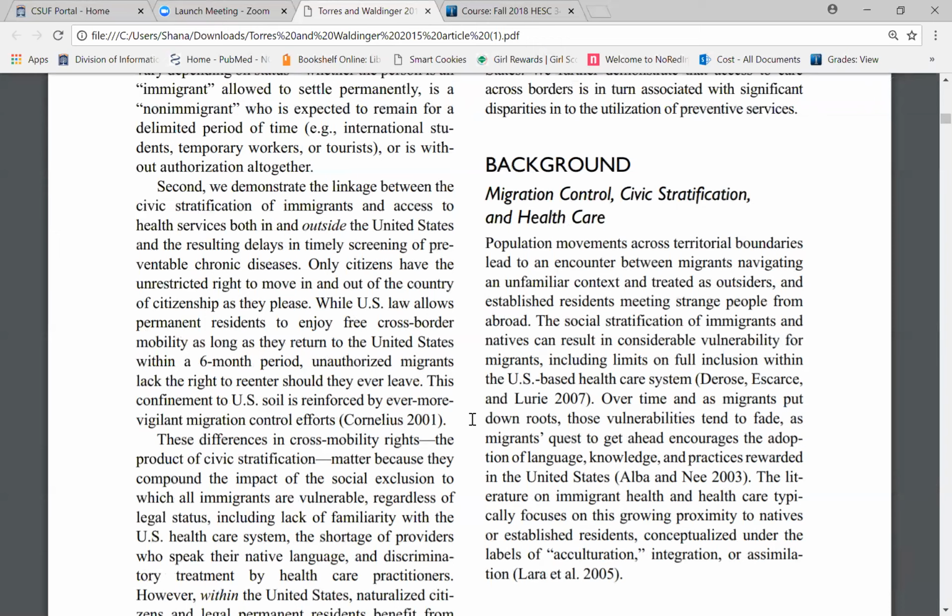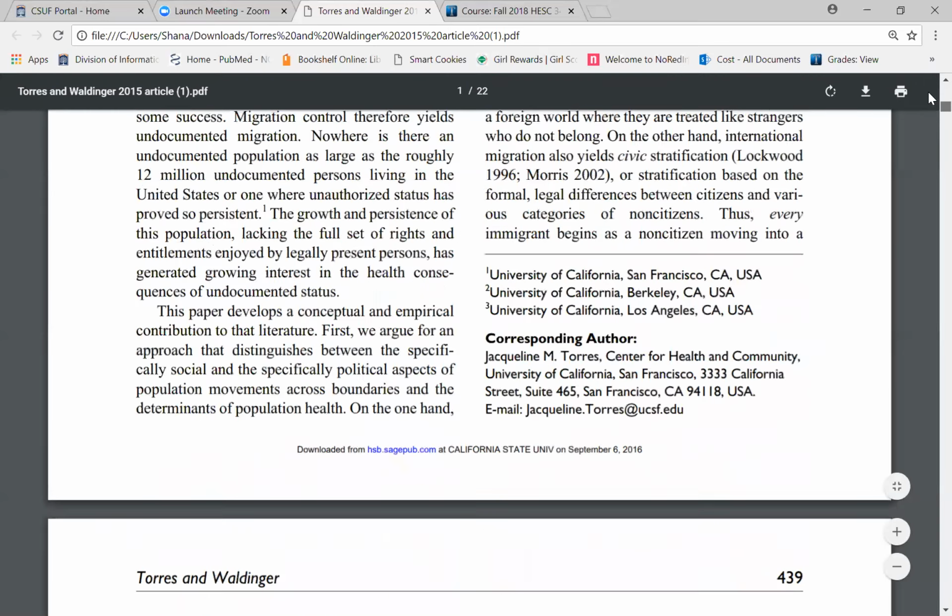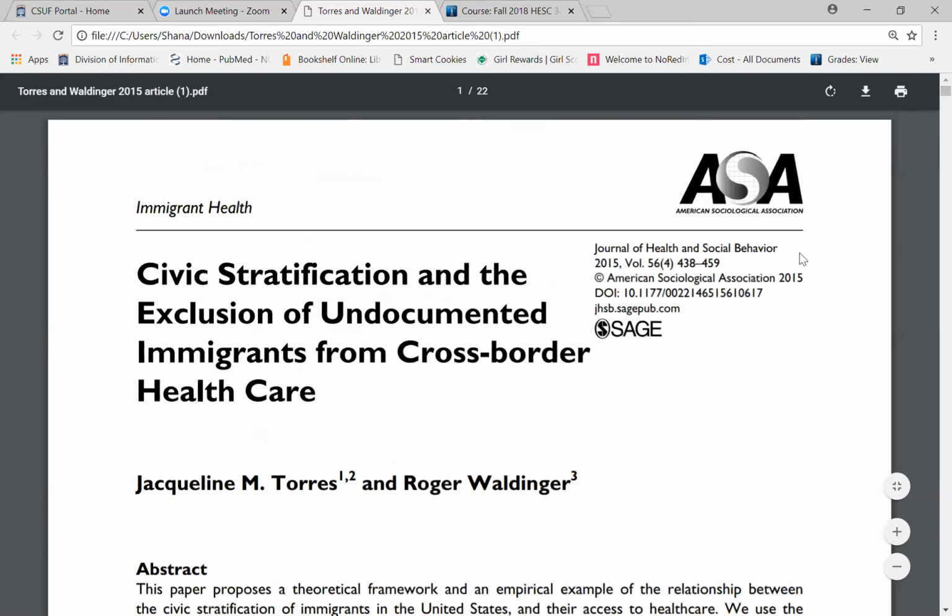So they spend some time in this article just explaining what it is they're going to be talking about. By the way, one thing I forgot to mention, let's go back up to the top here, and you'll see this article is from a journal called the Journal of Health and Social Behavior from the American Sociological Association. So it is not something that's actually from a public health journal, but it's still a public health issue.